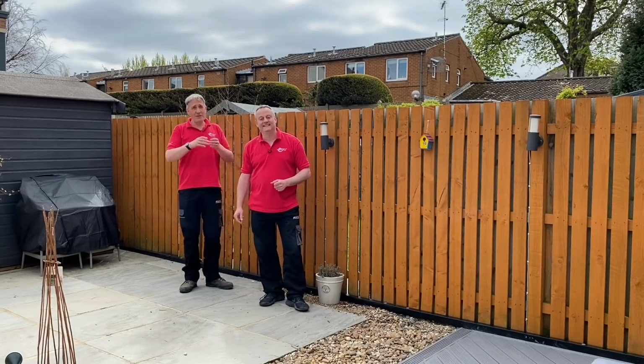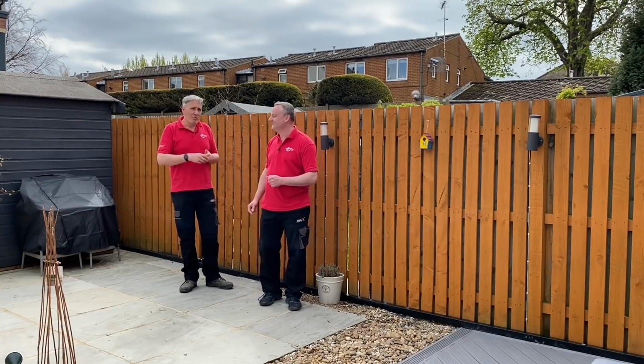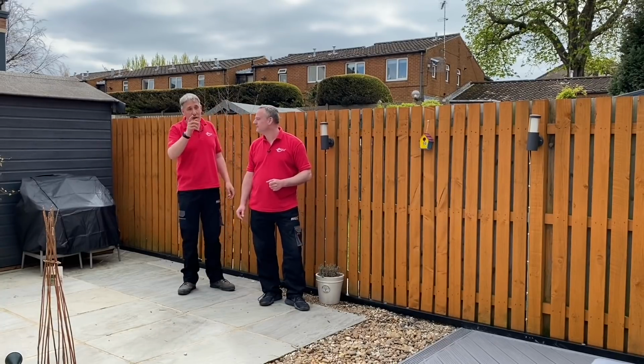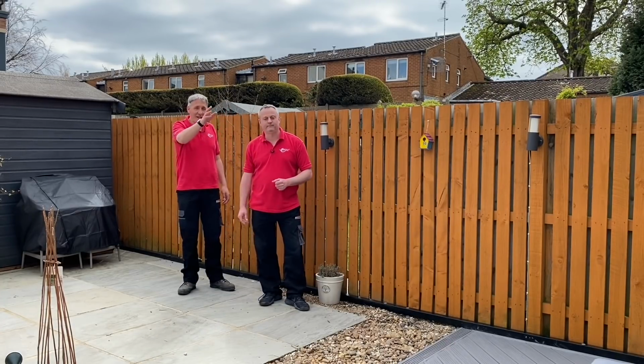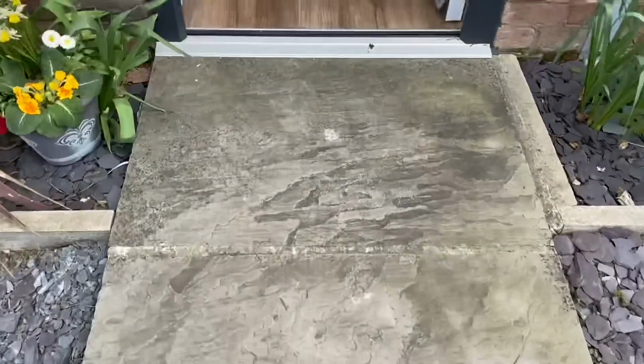Now, some of the viewers did suggest also we could have looked at a mole option, Gary. Now, it's not the black furry thing. We're talking about a pneumatically driven mole to thread the cable all the way from the supply intake at the front of the house, underneath all of this, out to where the charge point was. Now, that is an option, and there's a company offering that service for electricians. So perhaps if you had a long garden or an incredibly long driveway, that may stack up.